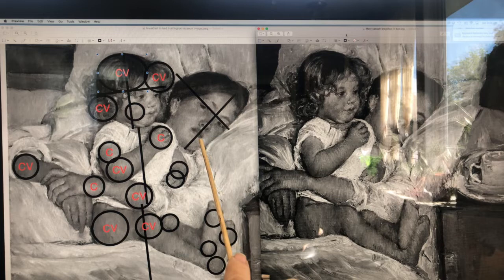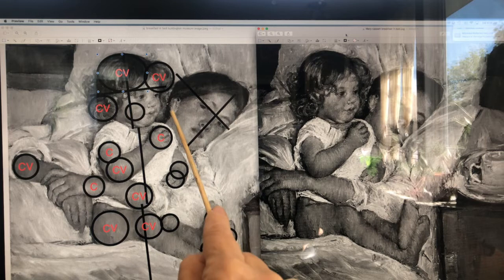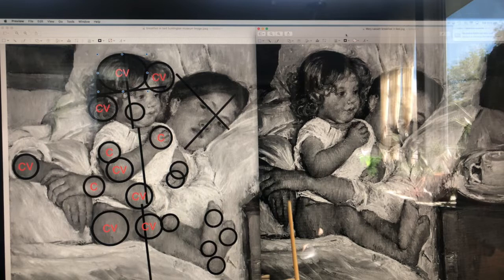Two circles for the lower lip, two oblongs for the upper lip, plus a little Cupid's bow in the middle. A circle for her chin, circle for the cheeks, circle for the earlobe. So train yourself, if this helps you. If it doesn't, don't worry about it. If it makes it confusing, but train yourself to see circles.